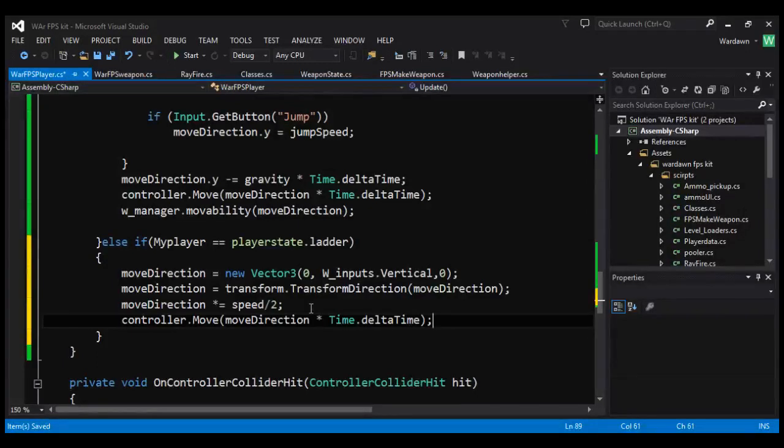All right, now you're like, well, whenever we're in the state of the ladder, we can go up and down with our W and S keys. There's no other movement besides our mouse. We won't rotate or nothing like that. Well, we could still rotate, but we can only go up and down. Which, we could change that.